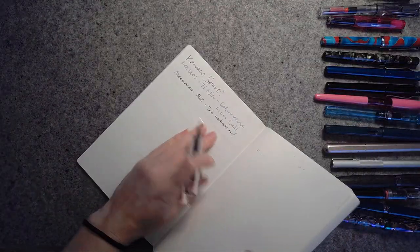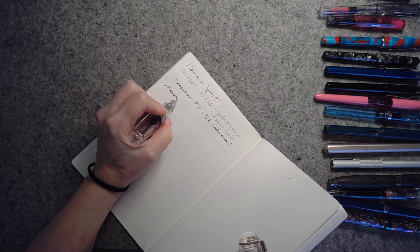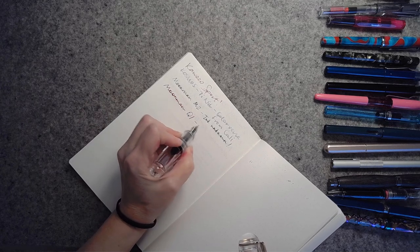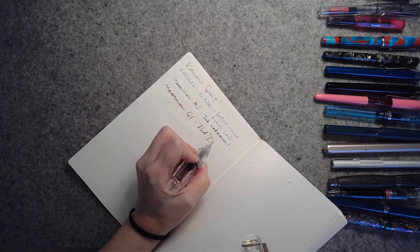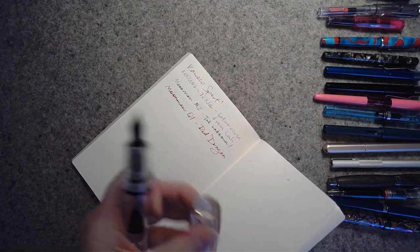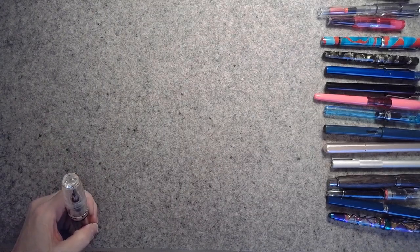This one has ink. Well, we'll write that down. So this is the Moonman Q1, and the ink is Red Dragon. It's by Diamine. Look, whatever. You'll find it. It's called Red Dragon. Love it.